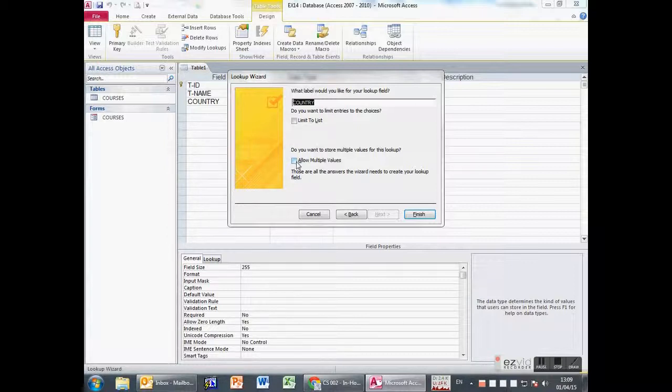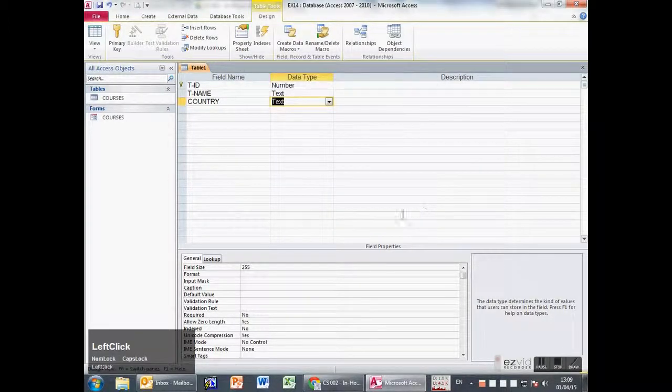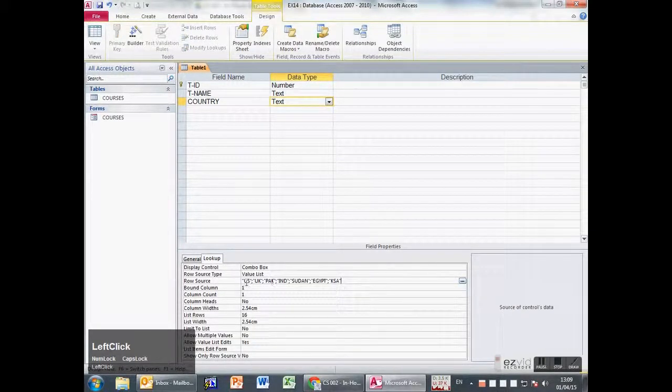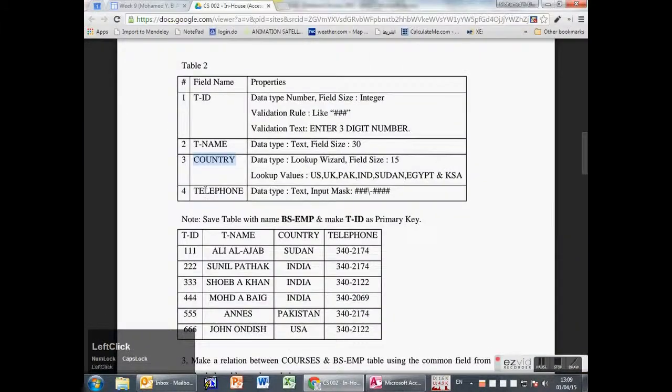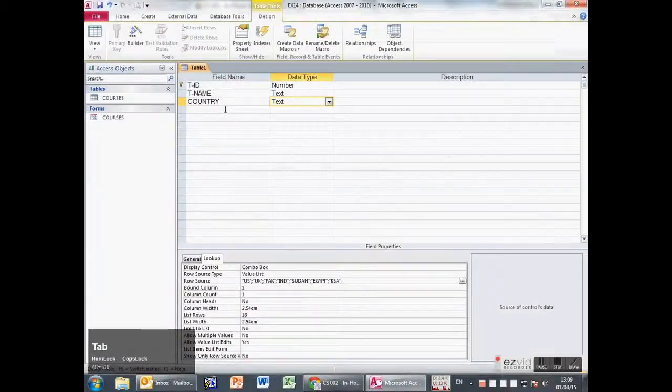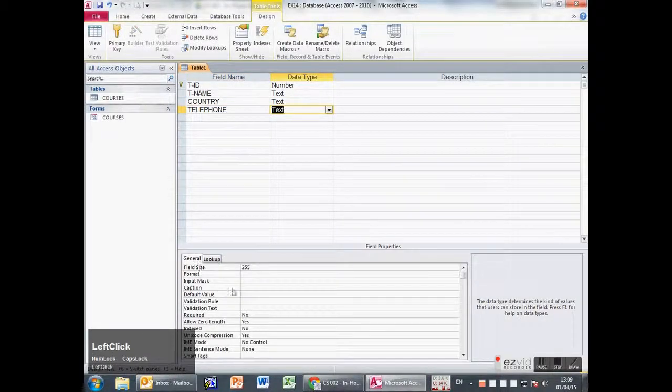Okay, very important, yes, it happened with some other sections, we had that problem. Some of you just go to next and click this allow multiple values. If you do this, you will have a lot of problems. So it happened in this section. So just don't do anything, leave these unchecked and just finish. And that's it. As we remember, we said it before, we can add this from here. Just you check these values, you can add it from here.